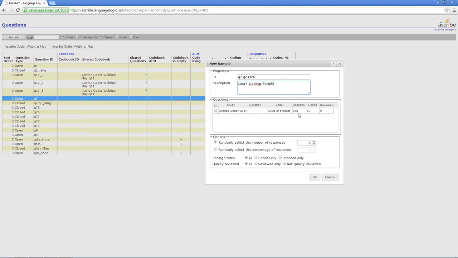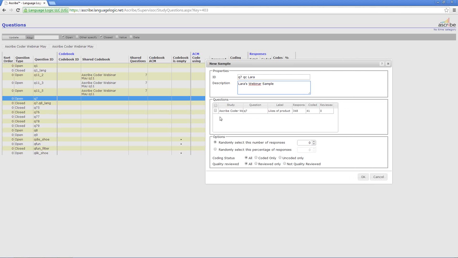sample. All right. And notice down here that we get a list, and in this list right now there's just one question because this question is not shared, but I get a list of questions that share this code book, the Q7 code book. In this case, there's no shares, but I'll show you this from across shared code books in a second. All right, so I'll get a list of my questions that I'd like to take the sample from, and then I get some options.